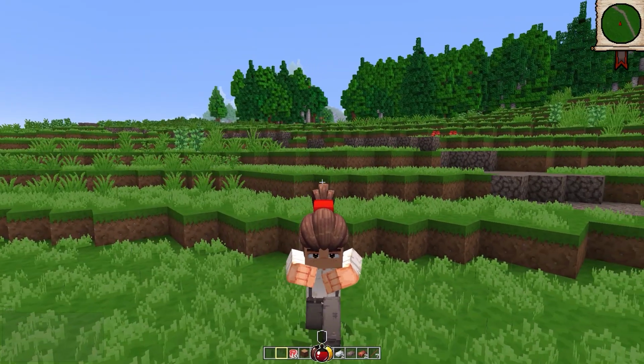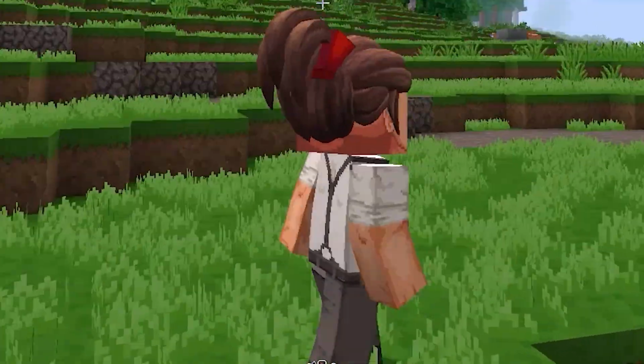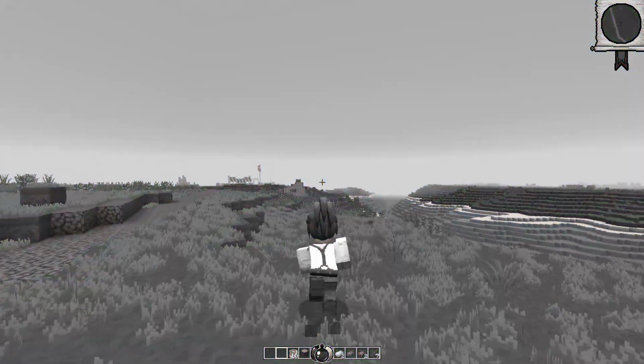Frankly, the bad part about unarmed combat in Chronocraft right now is that it kind of sucks. I mean, you do a 1-2 punch and it registers as one hit. Whatever. It's not the point of the video. The point is, gotta stay on topic.